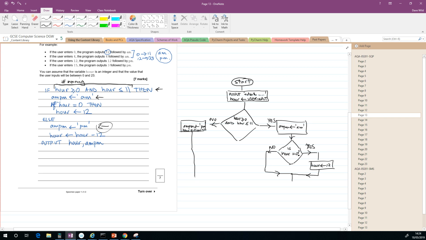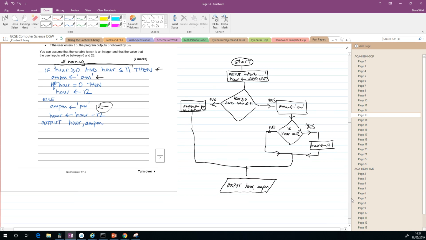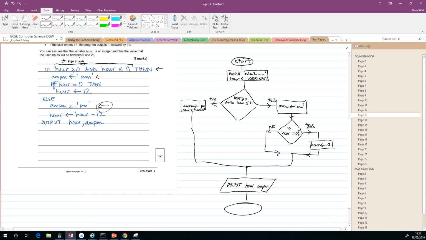And then afterwards, whatever we've done, we're going to come down here and we're going to output. So we need this parallelogram, and we're going to output our hour followed by our AM PM. And then remember, we must have an end. Okay, so that's the pseudocode.